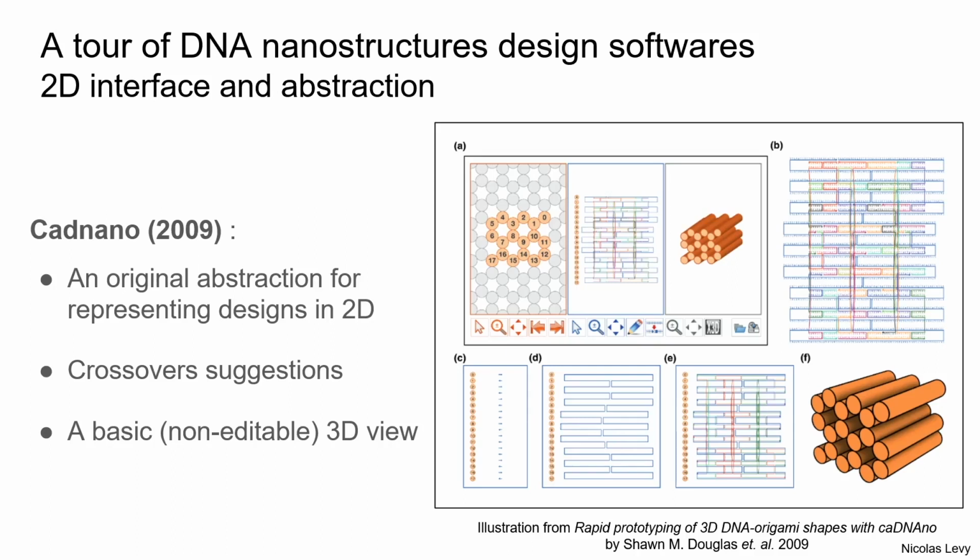CADNano is one of the best-known DNA design softwares. The assumption made in CADNano is that the strands composing your design adopt the shape of rigid helices that can be considered and stacked like cylinders. And within that model, CADNano offers an abstract 2D representation of the design that makes the design process intuitive. The 2D interface of CADNano is very effective and is probably one of the reasons why today CADNano is still one of the most used softwares.